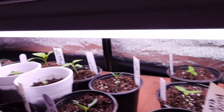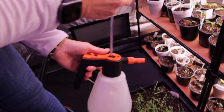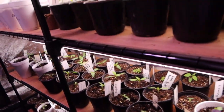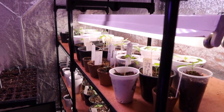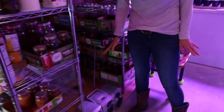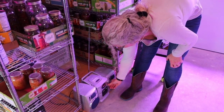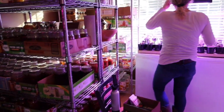And then I'll also have one of these little spray pumps, and this is great if you just want to mist your plants, and you just pump it up. I got that at the feed store. So I play music every day for my plants, and it's just classical. I just turned it off so that y'all wouldn't have to hear that while I was working here.